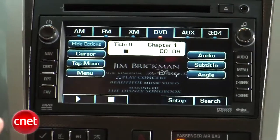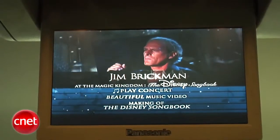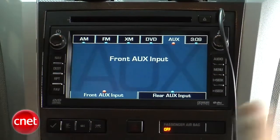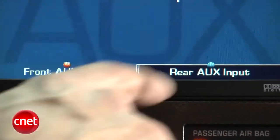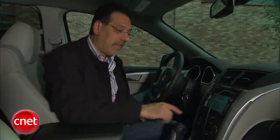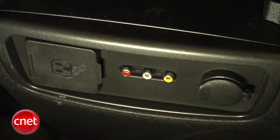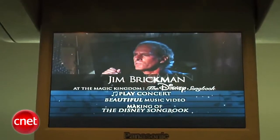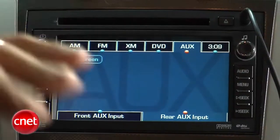I've got a DVD in the deck right now showing a movie. This is also the DVD deck for our optional rear seat entertainment system. You can see the monitor right there up on the ceiling, center mounted. I'm not crazy about it because it blocks some visibility out of the rear view mirror. We do have an aux jack right here on the front face plate — putting it in gives an aux menu for front or rear aux input. The rear inputs are multicolored RCA jacks for video and left and right audio. Notice: it's a single optical drive with two screens in the car, so if you've got a DVD playing for the backseat passengers, you've tied up your optical drive for the entire car.